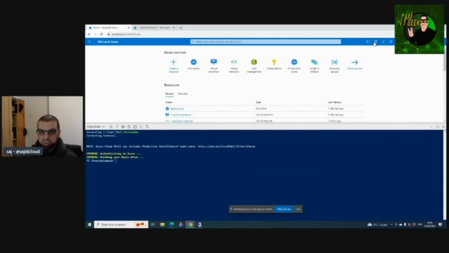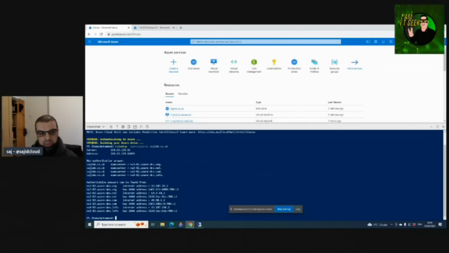So we're in Azure, so we just connect to the Azure PowerShell and then use the nslookup tool. And I've already typed it in before, so it's nslookup query type equals name server, and for the domain name sajidm.co.uk, and that gives you the name server records that match Azure.